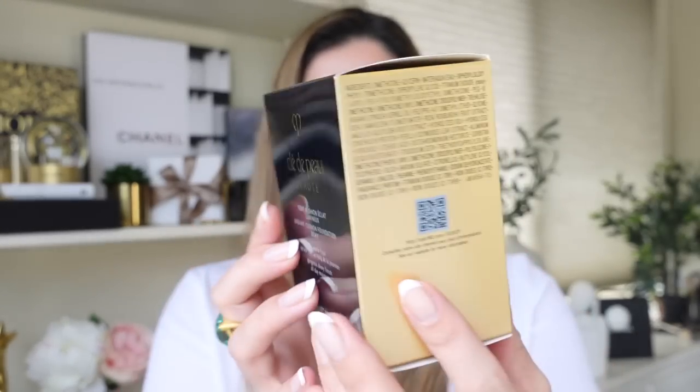And here is the box. If you want the case, you purchase it with all in the case. I think it's a little bit over $100, but if you want, you can also purchase just a refill, and then it costs, I think, $75. This foundation was first released about a year ago in Europe and the Asian market, and it just arrived about a month ago here to the United States.